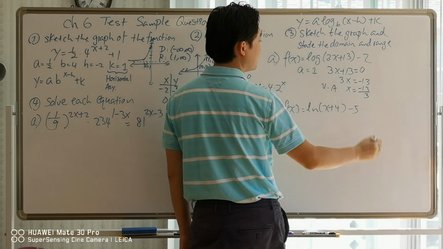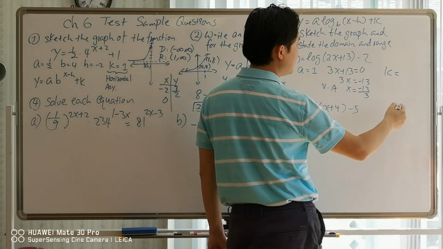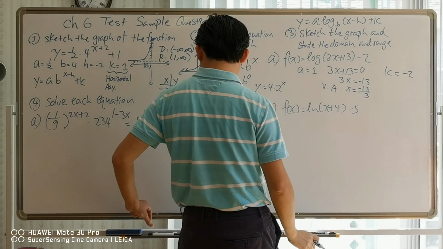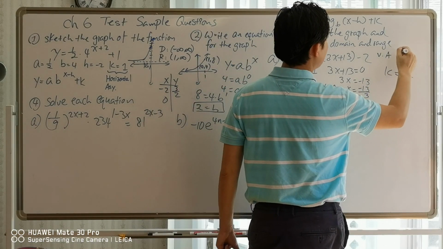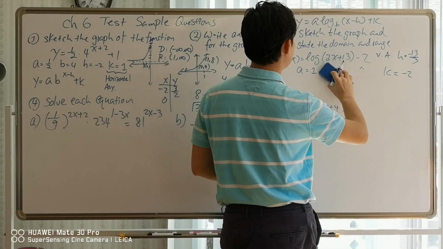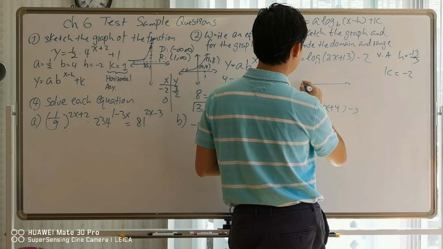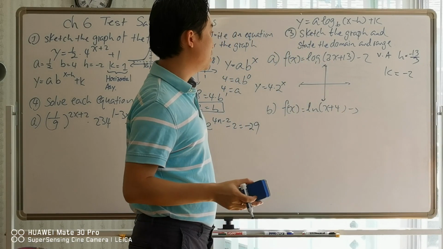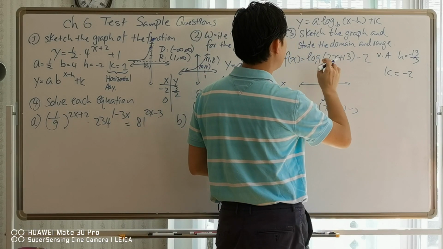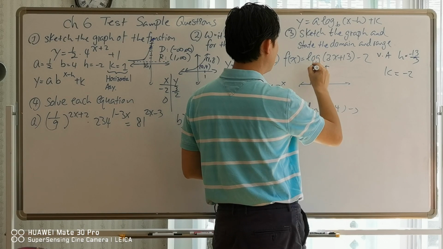So that would be the vertical asymptote. And now what about the value of k? The value of k is the separate constant, so that would be negative 2. Okay, so starting with the graph, negative 13 over 3 is the VA. Let me get some space right here. With the value of a, we're going to put it into the xy table. Start with the vertical asymptote, negative 13 over 3. What is that about? That is about negative 4 and 1 third. So somewhere over here, negative 4 and 1 third.